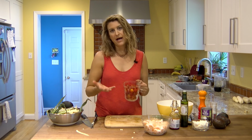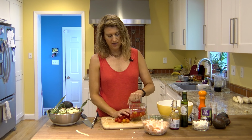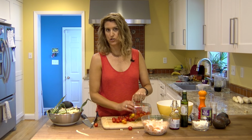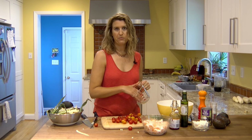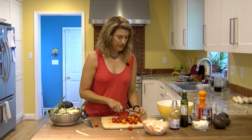So then I have a pint, about 2 cups, of cherry tomatoes. We got the multicolor cherry tomatoes. You can even use grape tomatoes. Cherry tomatoes are a little bit juicier, and grape tomatoes generally are a little bit firmer. So that's kind of the way that you might want to decide which one you're going to use for a recipe. One of them just rolled off the counter, but we'll get that later.